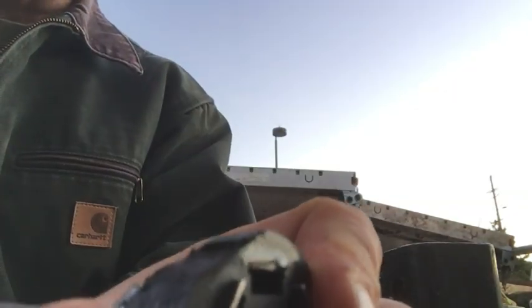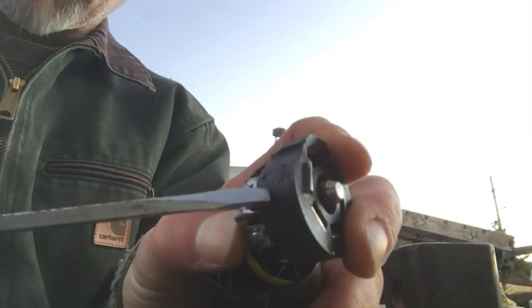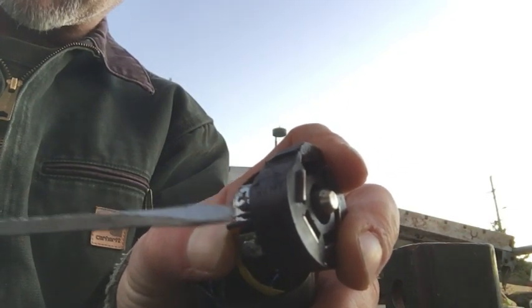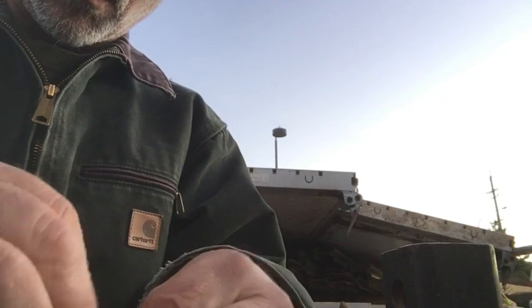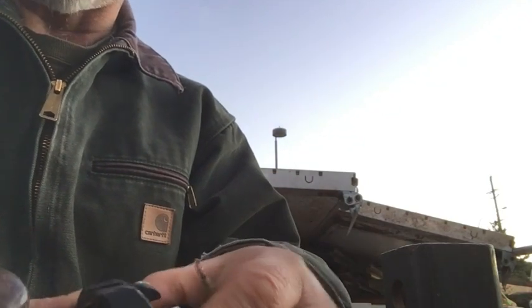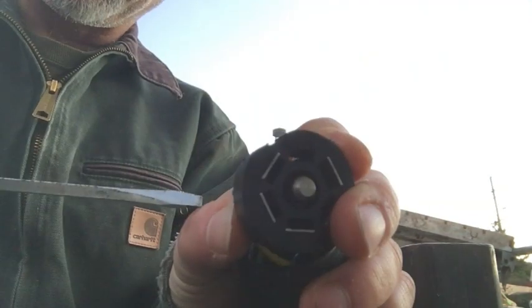So I know I labeled this white at one time. I don't know if you can see that, my etching there, but I etched white in there, so if this ever did come off for any reason, or if I change things up, then I would know where to put the wire, or land the wire the next time. So I know the white goes here.